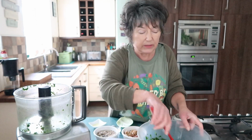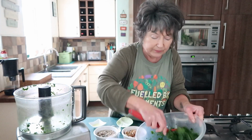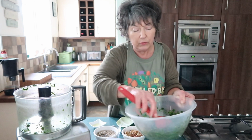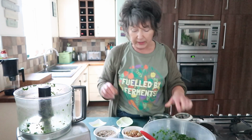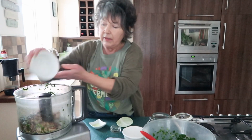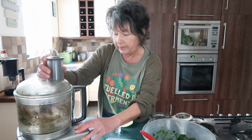What you should do, to be honest, if you've got a wee bit of time, is give that a little mix in, and the salt will start to draw some of the moisture out of the wild garlic, and it creates a little brine. But I don't really have time to hang about waiting, so we'll just give it a rough mix. In the meantime, we're going to add our mixed nuts and seeds to the food processor. And again we're just going to blitz them up roughly. You don't want to blitz them into a powder, you want to have a few bits, so just pulse them a few times to break them up.